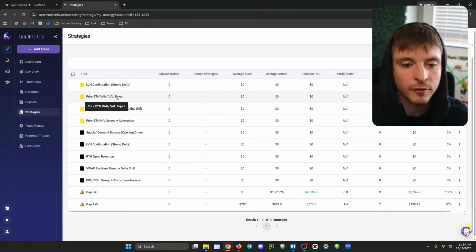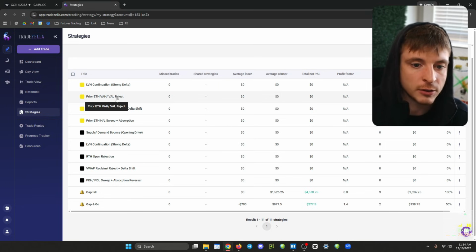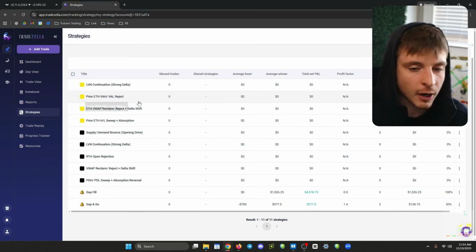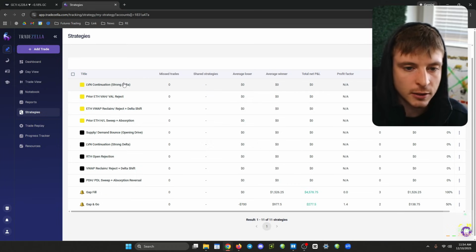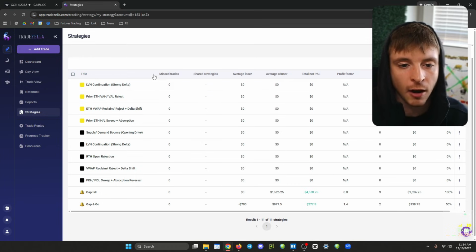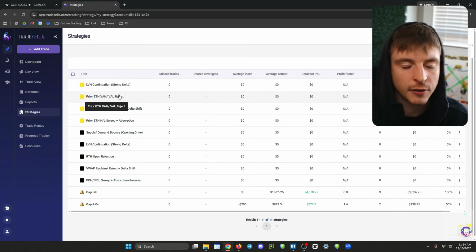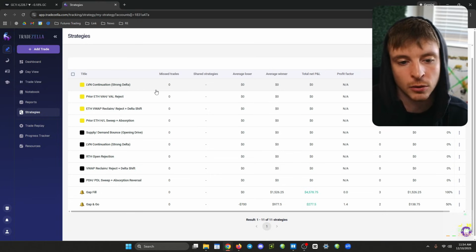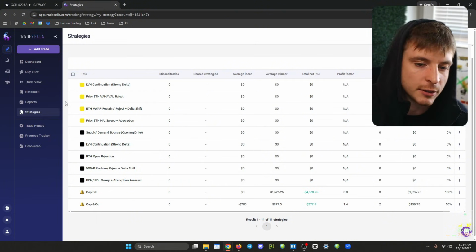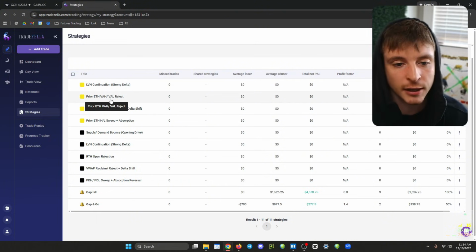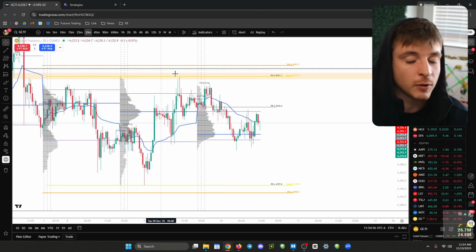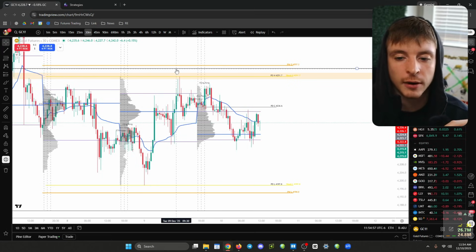The prior value area high and value area low is the other main setup that I'm using. And then obviously LVN continuations. And if there is a LVN on a previous day profile, I can use that and basically consider it like a value area high, low type of setup. So this could say VAH, VAL / LVN as well. But anyway, those are my 4 setups for Asia session.